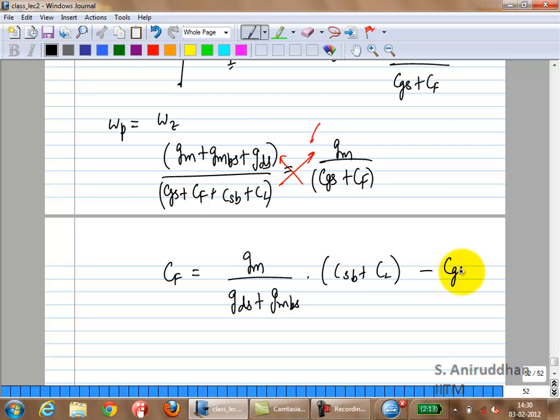If you add a capacitance of this value, you can show that your pole and zero will exactly cancel each other out. Why do we want to cancel out the pole and zero? Maximum phase margin. Exactly. Once you have one pole and one zero in the system, once you move them and cancel them out, you'll get a full broadband response. You don't have a frequency dependence at all. That's the biggest advantage.